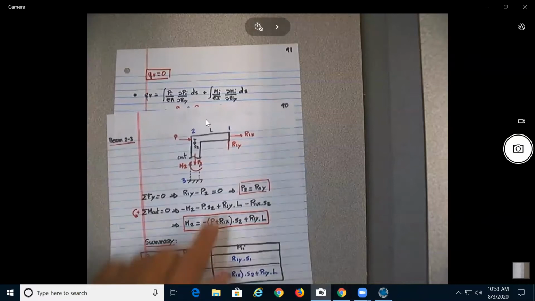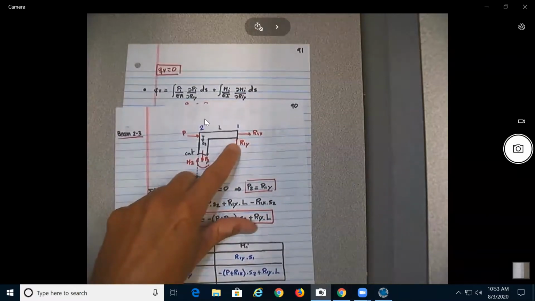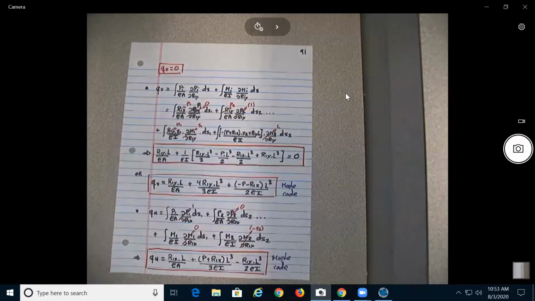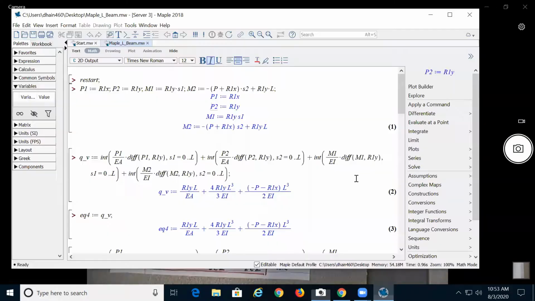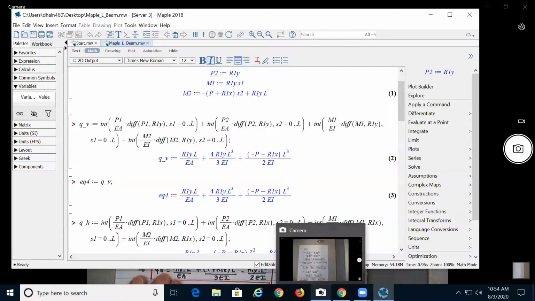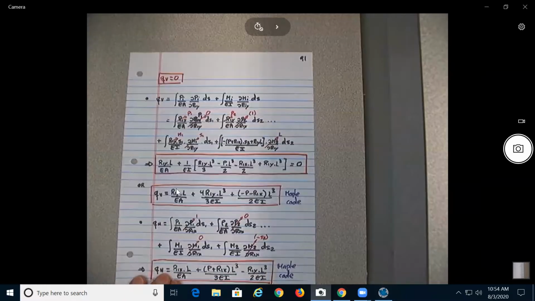Okay, remember, this is the vertical deformation at point 1. And then for the horizontal will be R1X, okay? So we go back over here. Same thing for the second term. Same thing now for the moments. And there we go. So we do this, and you see that I obtain this equation here that I call equation 4, okay? So that equation 4 here is actually the one I rewrote right over here, okay?